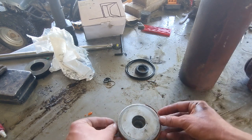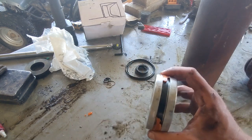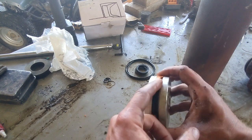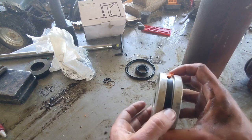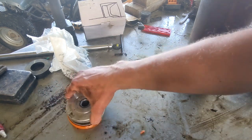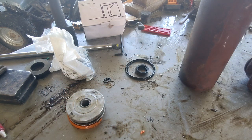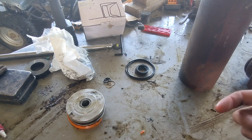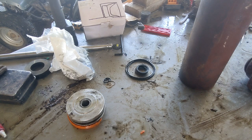One other thing I was going to mention: I'm showing it to you like that, and there's a couple little pieces here, but this is all that came out. All of this is missing, most of it anyway, whenever I took this apart. That means it's in the line set somewhere. So before we put this back together, I'm going to pull the quick connects off of the ends of the hoses, and hopefully we find a bunch of orange crap caught in there. If not, that means it's in the tractor itself, in the hydraulic system, which is not ideal.